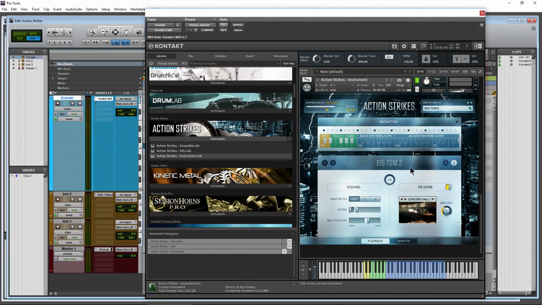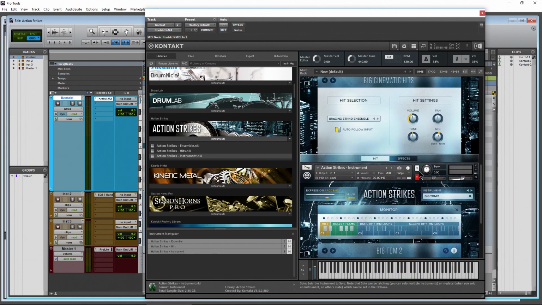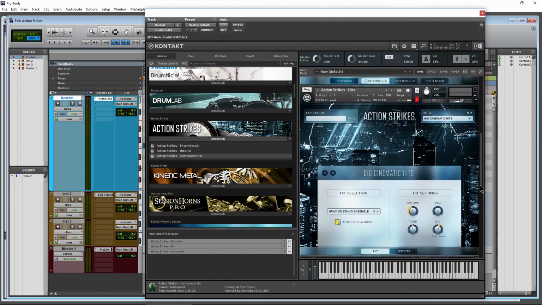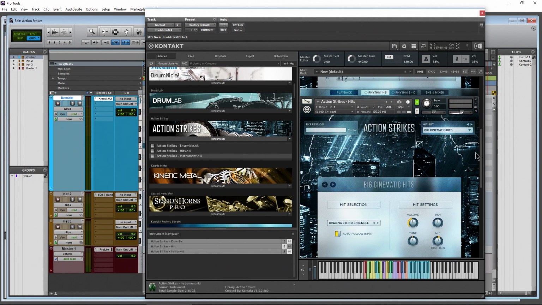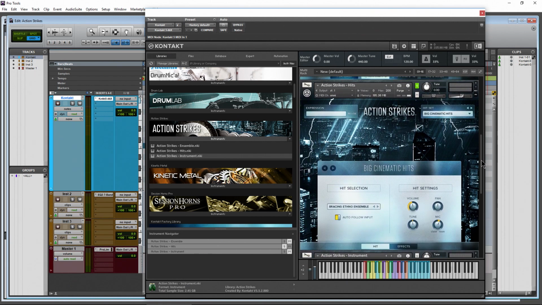Okay, that's enough for the instrument here in Kontakt for Action Strikes. Let's move up to the hits. Put that on solo. And remember our hit sets, so we can switch those here or down here. Again, this is the hits.